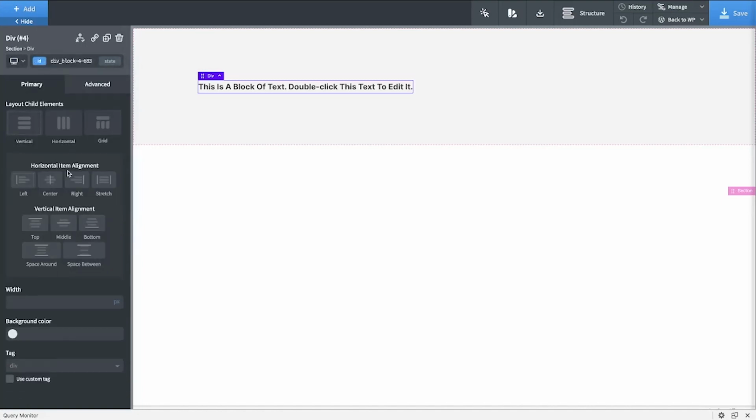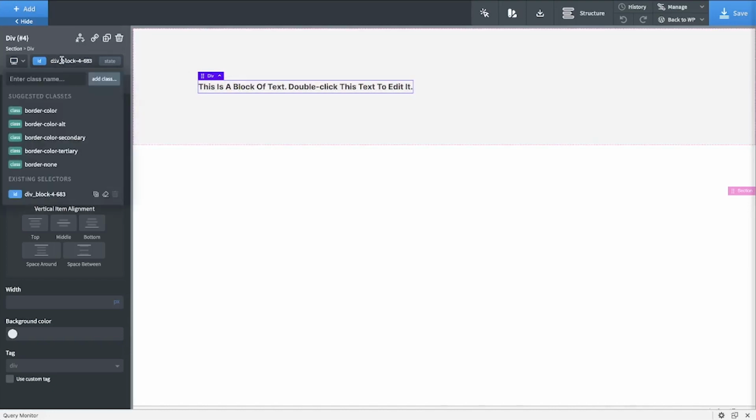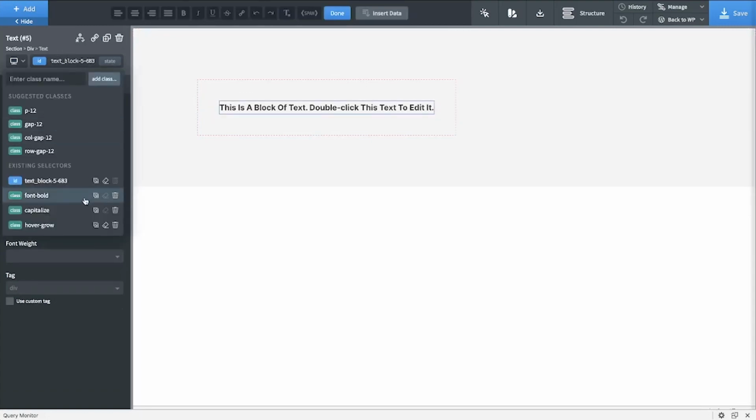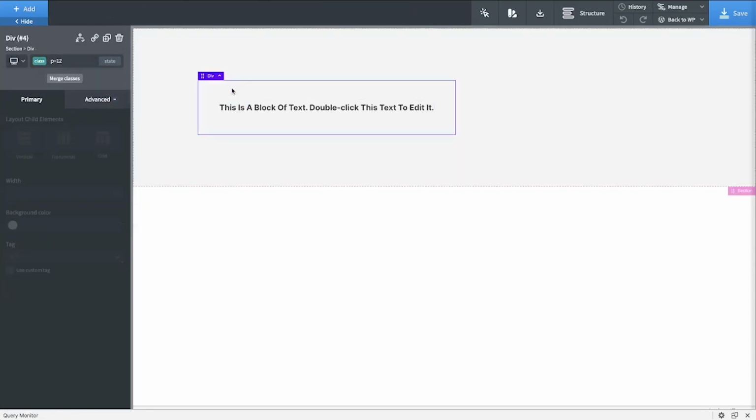Okay. So let's say I want to add a padding to this div, which is just wrapping my text within. Instead of going and doing all of those steps, I can just say P12 maybe. And P12 will add a big chunk of padding on all different sides. And you'll notice that my hover effect is here because I applied it before. But the P12 will add this big chunk of padding.